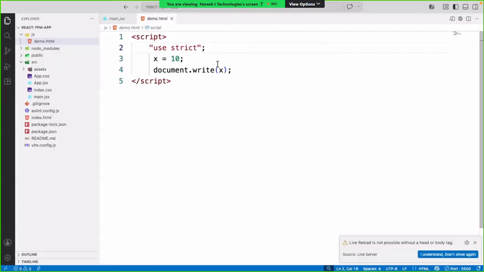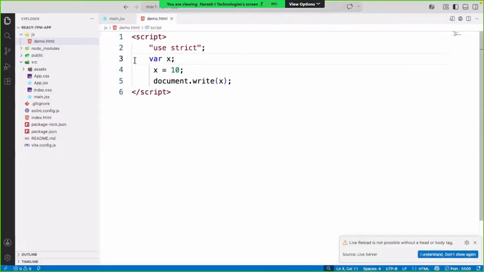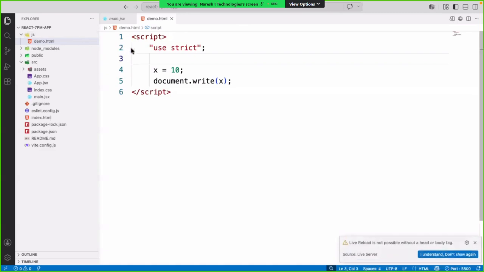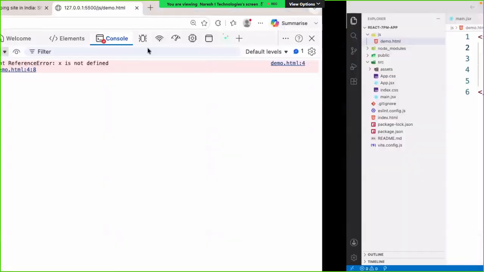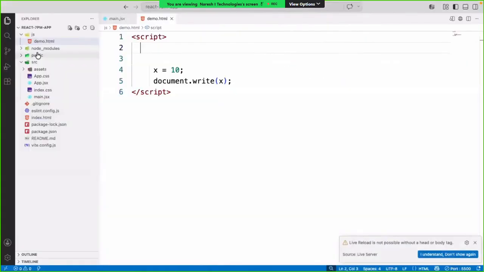Then what do you have to do? You have to declare x, then it is able to use it. Currently it is showing an error, but it is not required if you remove the strict mode. If I remove the strict mode, I can write without following rules. So we don't want developers to write any JavaScript logic without strict. Always strict. That's the reason you can see that React is using strict here.